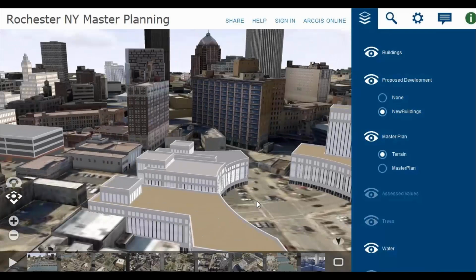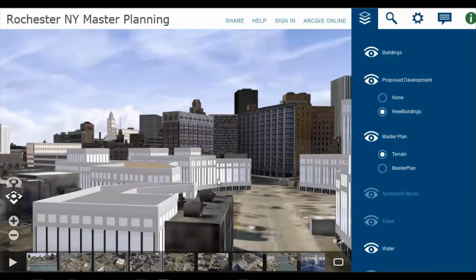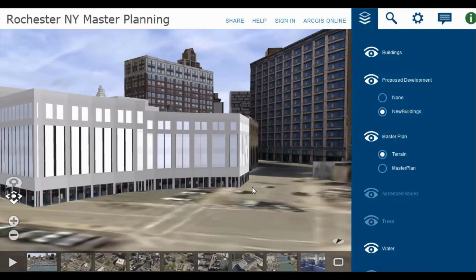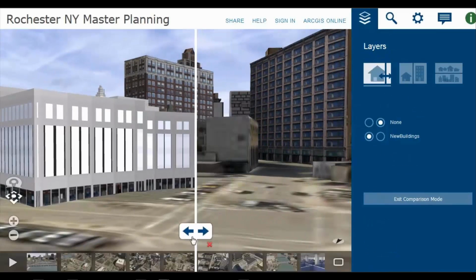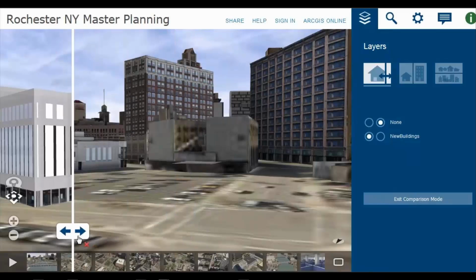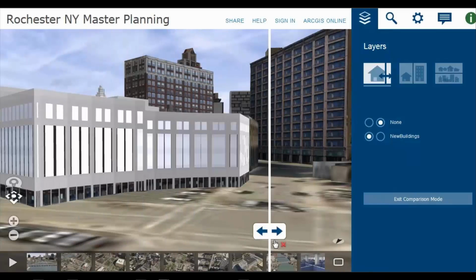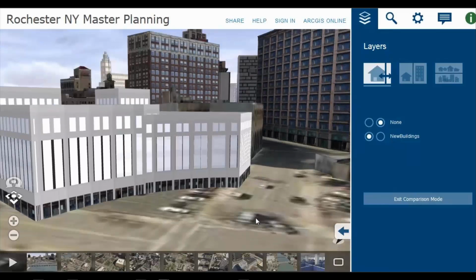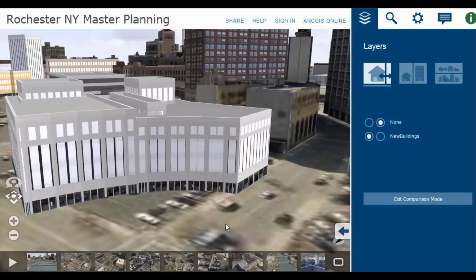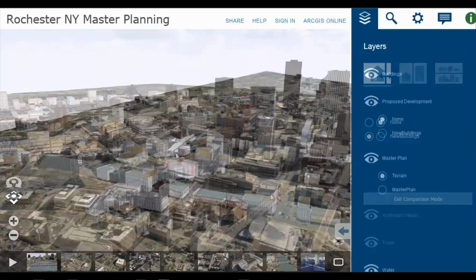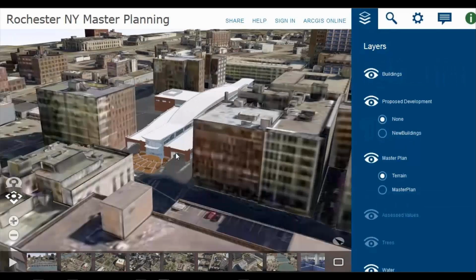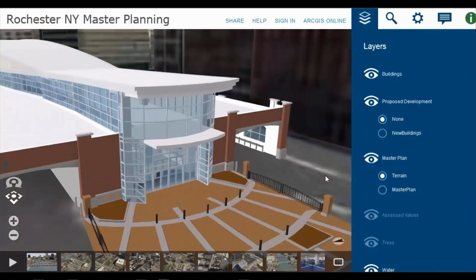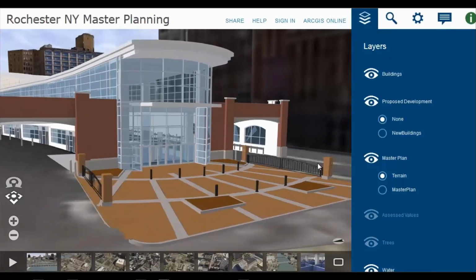CityEngine's parametric modeling tools allowed us to develop representative models to convey the form-based zoning code. And the models were intended to show the types of infill development that were supported by the zoning code, both in size and density, but also architectural features like window coverage, setback, and facade material to help people understand what kind of buildings would be in their neighborhood potentially. Another powerful use case for the base map from this project was the idea of site plan review.